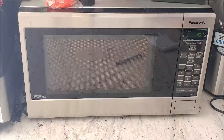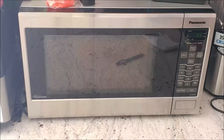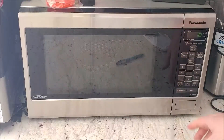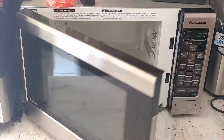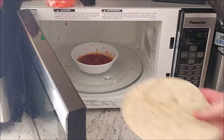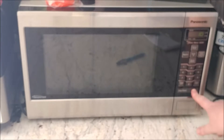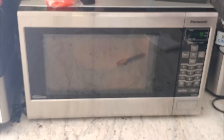As the chili is cooking, you're probably wondering how I'm going to heat up that tortilla. Well, here's my trick: ten seconds left on the microwave — stop it, put one tortilla right on top of that chili bowl, and run the last ten seconds. Ten seconds is plenty to heat it up. Heat up your tortilla right before you get it cold. Done.